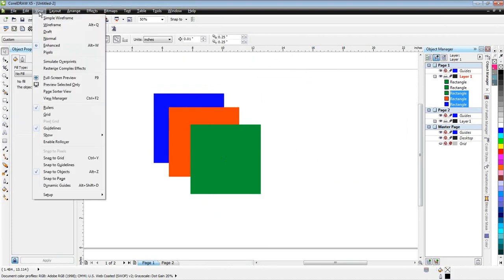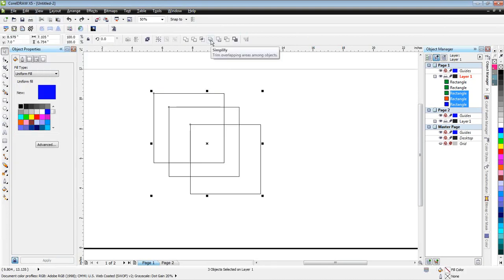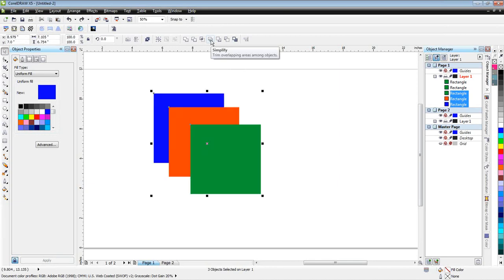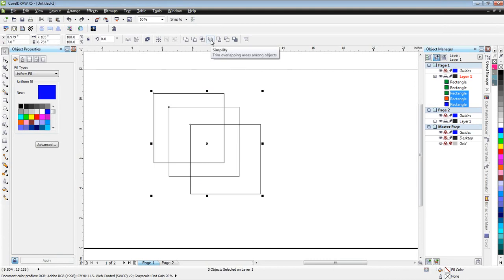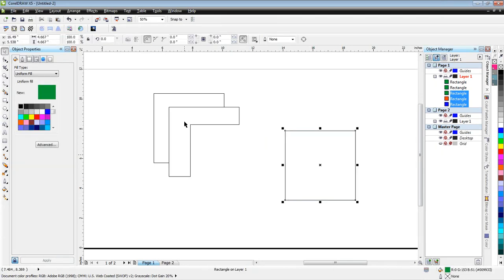And we'll go to View in our wireframe mode. If I go right here and select all of it again and I do Simplify, now this is very, very useful for CAD cutting because if we have the three different colors like you see right here, and I want to be able to create and cut out each one of those different colors in a different film or media, all these intersecting lines, when I look at it here, are going to cause a lot of headaches and issues. Simplify kind of sets things up as what you see is what you get, and it's going to remove everything else. So let's click on that, and now you can see it got rid of all the intersecting lines and overlaps. I'm all set to go on this.